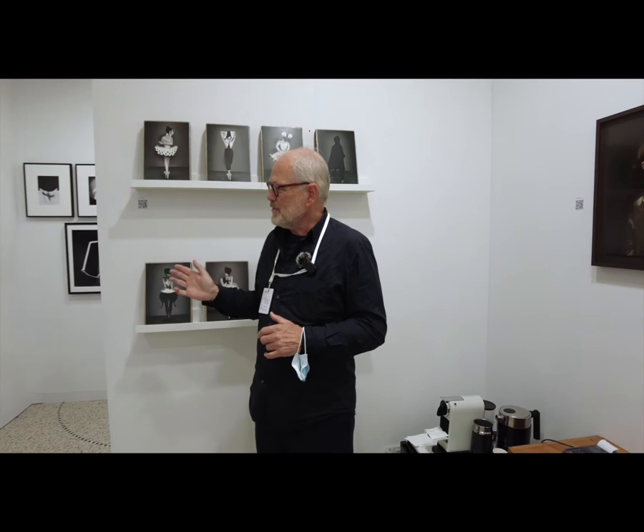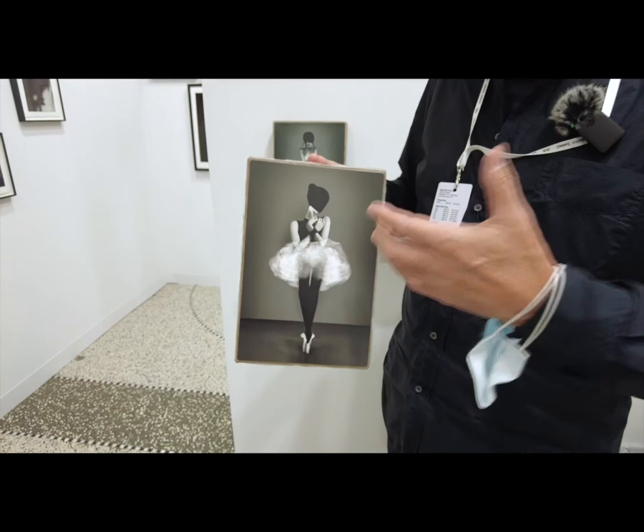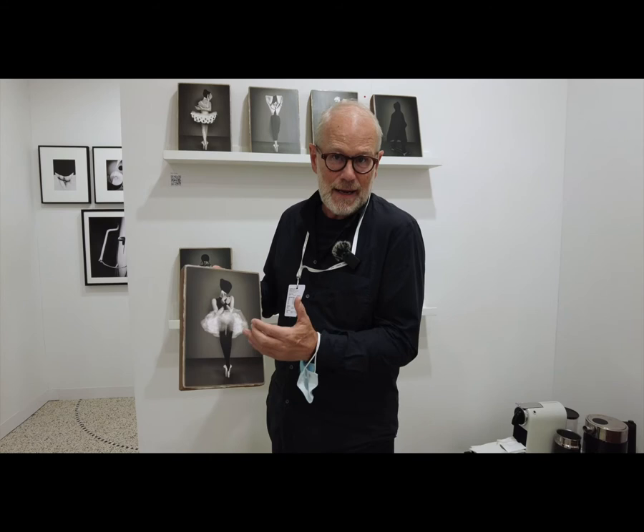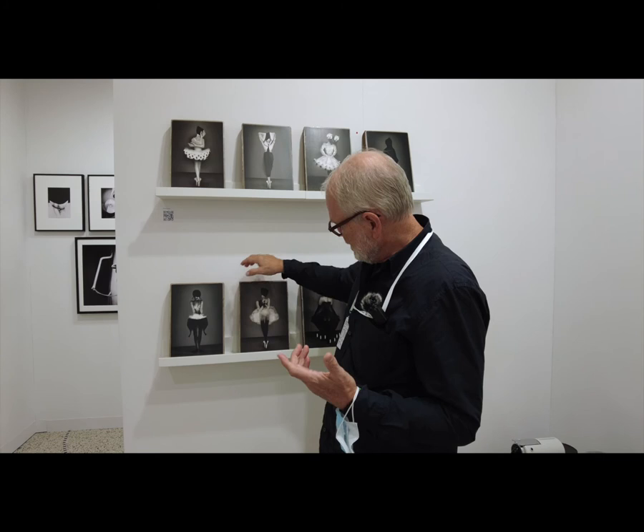Last but not least we have Skill to Portia — we've taken them to Basel for a couple of years and they've been working for 15 years already in a similar way. They build their own little creatures — is it a man, is it a woman? It's photo collage, using many images to build up a new fantasy world. Wooden frame, linen mounted, the picture covered by lacquer so it's protected. All these figures — they started 15 years ago — same size, same way of presenting, and they're really popular here because we've already sold a lot.